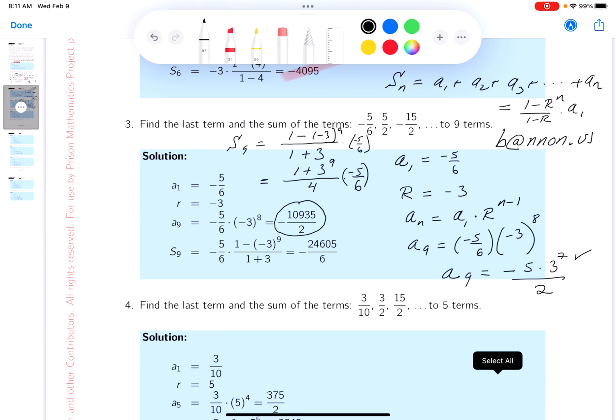And then I have to do the multiplication. All right? Not much choice in that. And I'm not going to say it's going to be easy to do, but 3 to the 9th is certainly a number. Add 1 to it, multiply by minus 5, and you'll do some reductions. You get this number over here. Again, I'll leave that as an exercise, including if you want to use a calculator to do that.